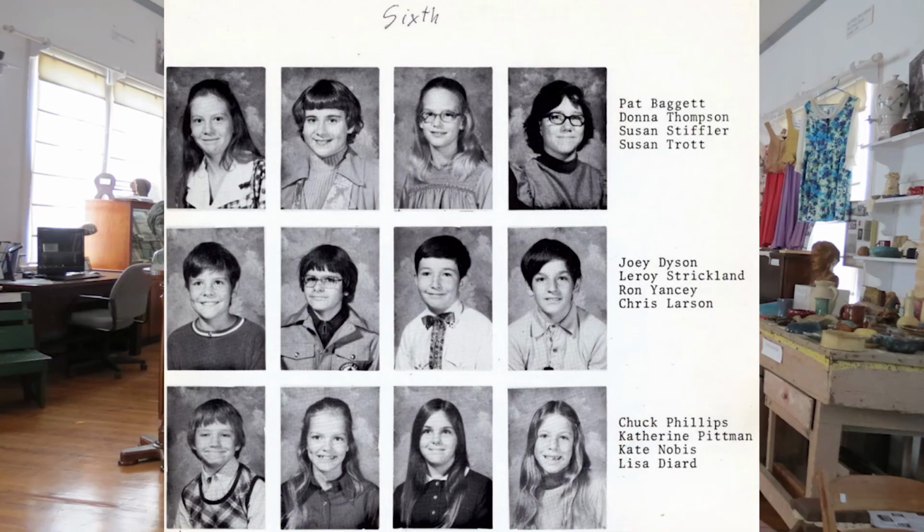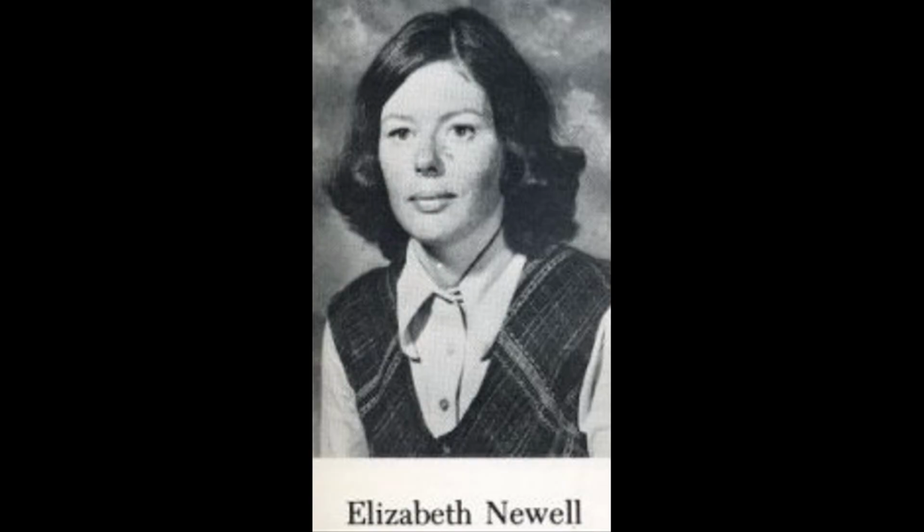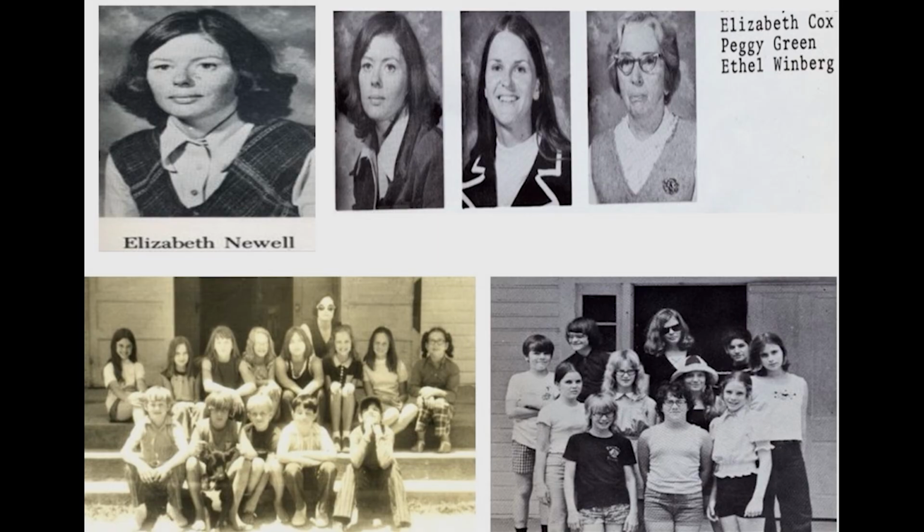Okay, what we're looking at is the inside of my 6th grade classroom, and this is how it rounded out from 4, 5 to 6. And this is looking from the front to the rear. Now, my teacher in this class was Mrs. Newell/Cox. She was Mrs. Newell, and then by 1974 she was Mrs. Cox. And there was some confusion over that, and I was finally able to ferret all that out. And so you can see in this next slide how that sort of went.